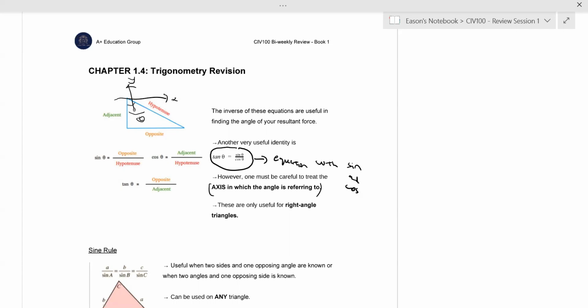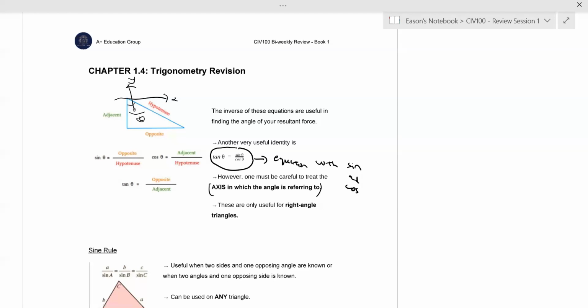Am I clear about that? Am I confusing anyone? Is anyone confused about that? Because that is a very common mistake, okay? It might seem like quite a dumb mistake to make, but a lot of people, when they get the theta, just automatically assume that it's the final theta that they're looking for.